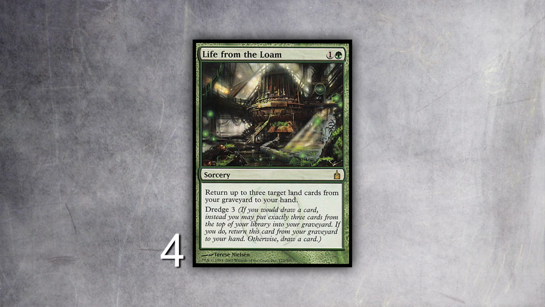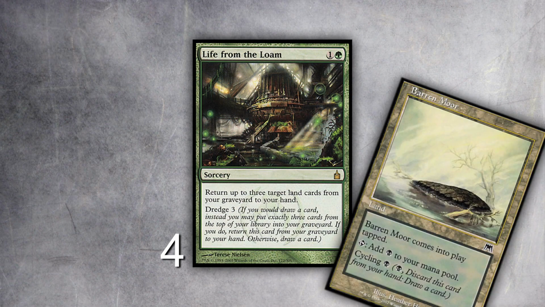The biggest key card is Life from the Loam. You have Barren Moors, so when you have Life from the Loam with Barren Moor, you're drawing 2 cards a turn. When you get 2 Barren Moors, you're drawing 3 cards a turn. If you have a lot of mana, you can cast Life from the Loam, get Barren Moor, cycle it, dredge Life from the Loam, and recast it. You can basically draw as many cards as you have mana to draw.